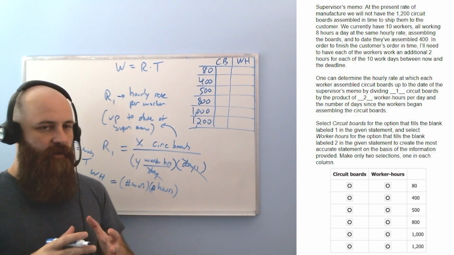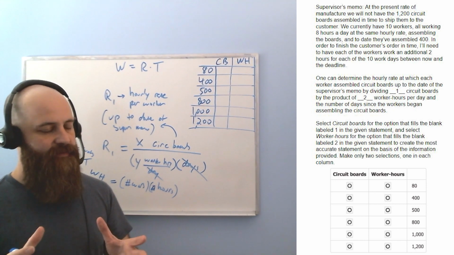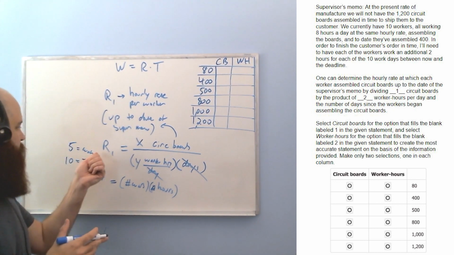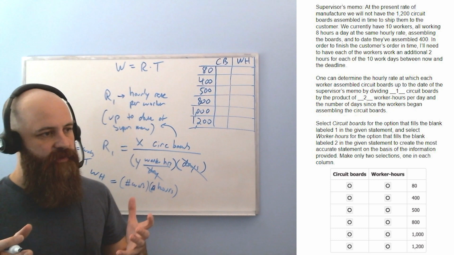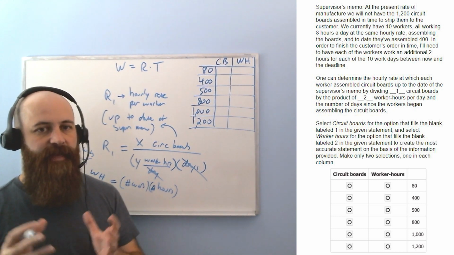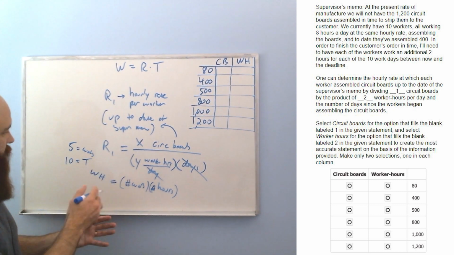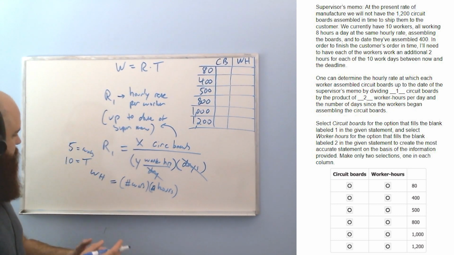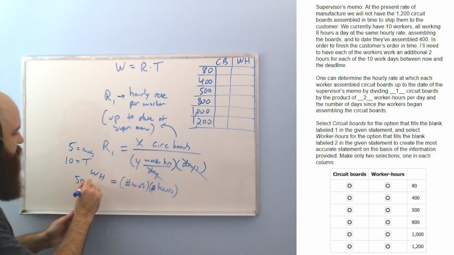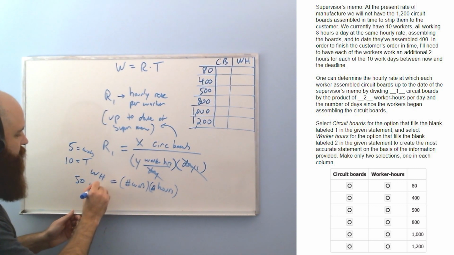Well, you might say, in a sense, the amount of time is 10 hours, but if you have 5 people working, and they're each doing 10 hours, in a sense, that's like 50 hours' worth of work getting done. So 5 workers times 10 hours gives me 50 worker hours.